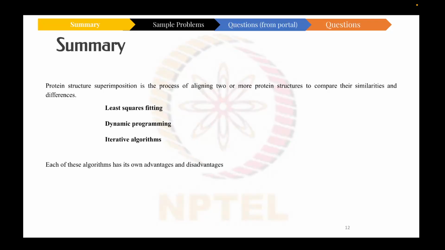It uses a matrix and compares the different parts of the structure, gradually adjusting them to find the best overall alignment. It is like solving a puzzle where each piece of the structure is moved and rotated until the best fit is achieved. However, this approach can be slower and requires more computational power.